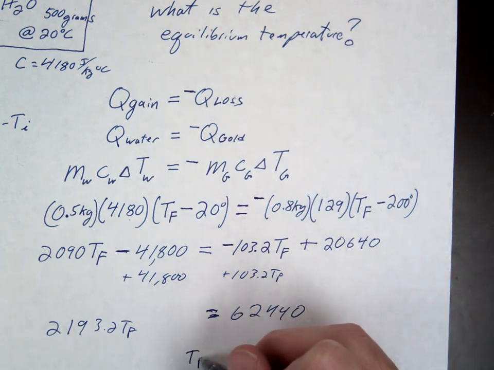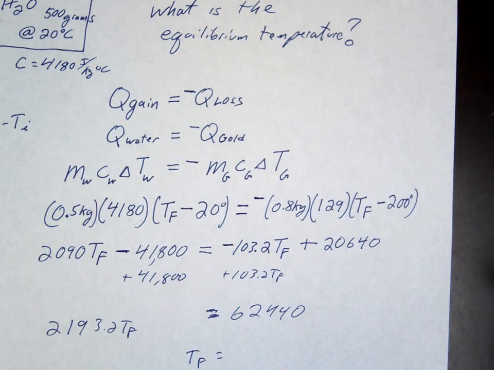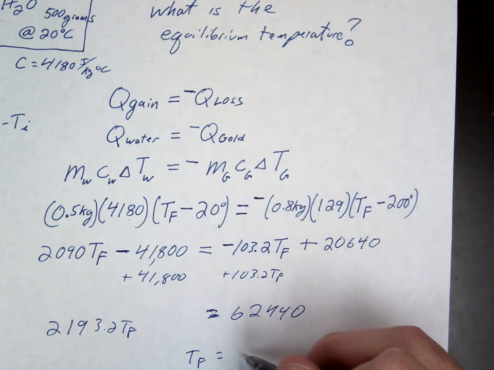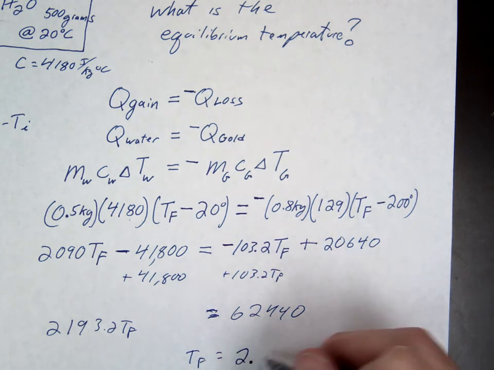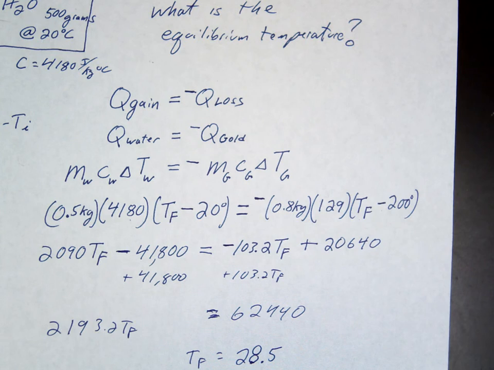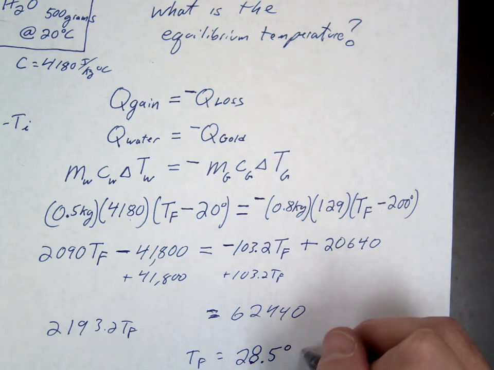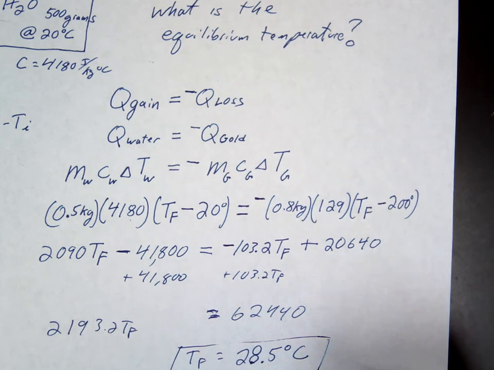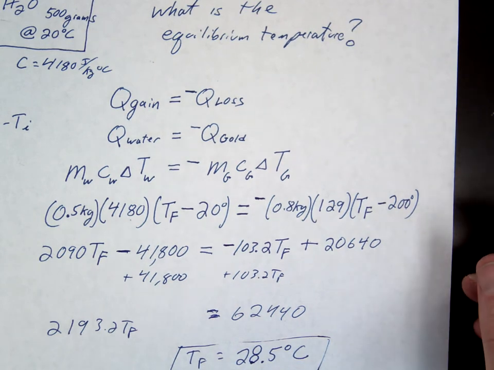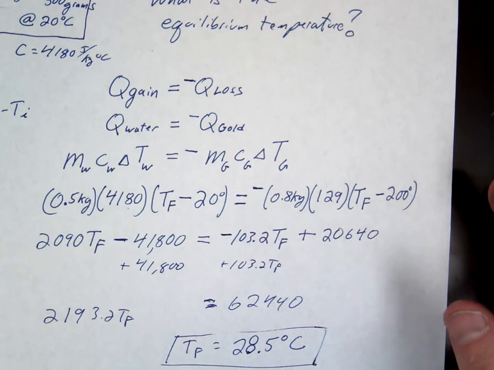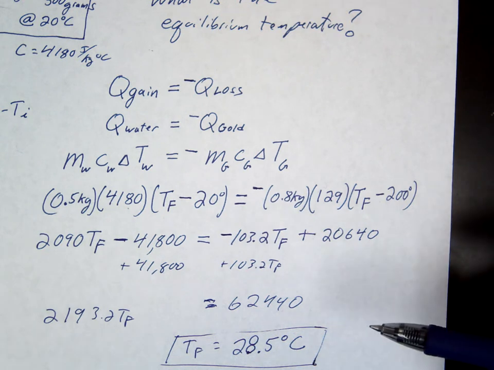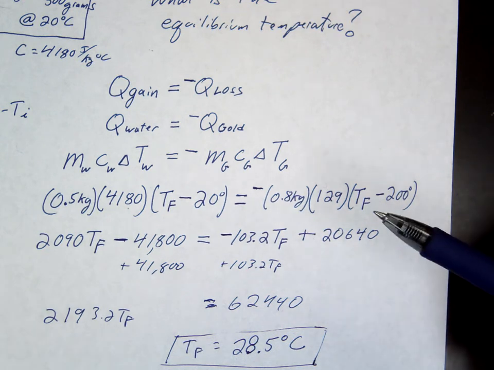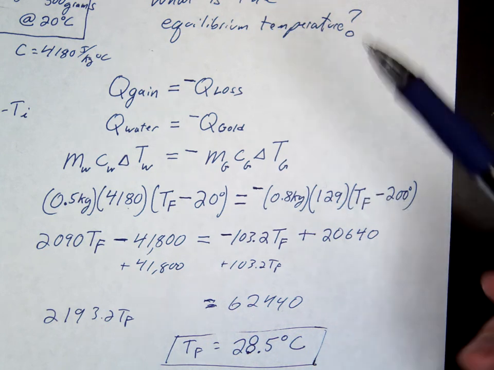Okay, moment of truth. Let's see how good our predictions were. 28.5. Okay, so just a reminder, a lot of your predictions were like 80 degrees, like 110 degrees, like 90 degrees. Why is this so low? Yeah, Layla. It's so low because the specific heat capacity of water is so much higher than that of gold. Okay, good. So you guys understand that?